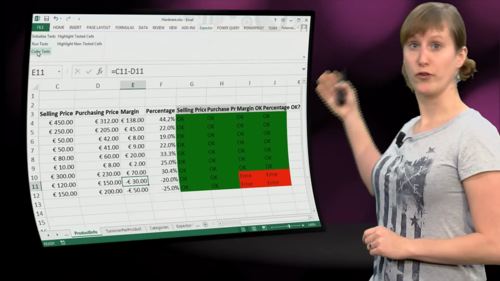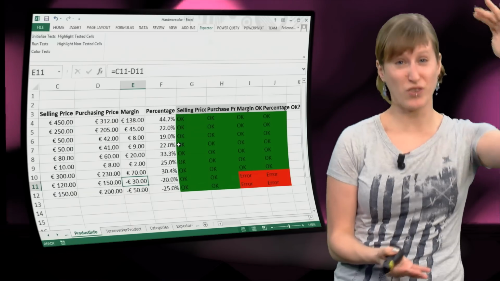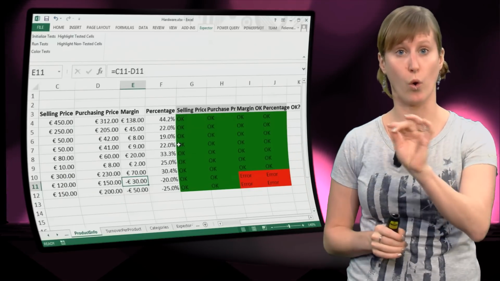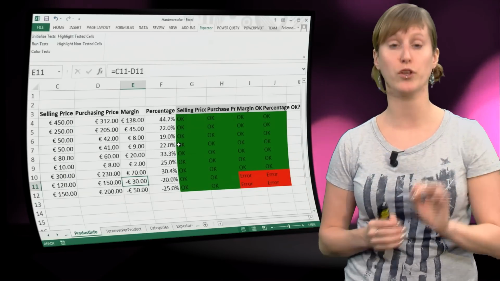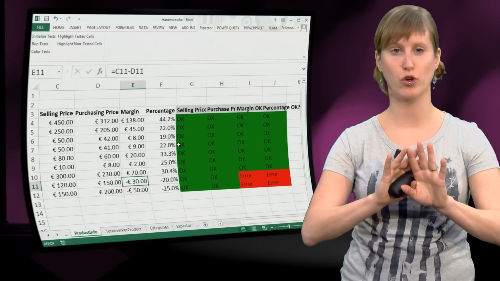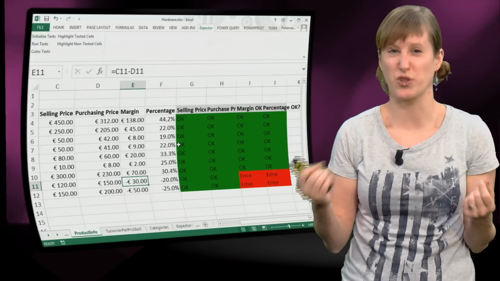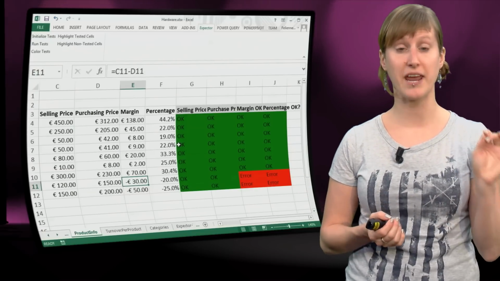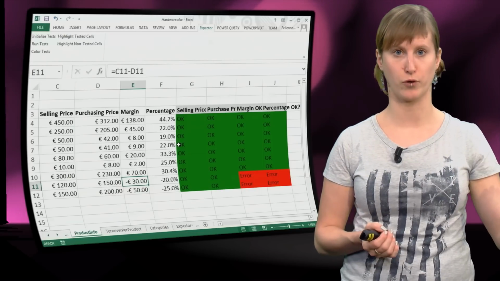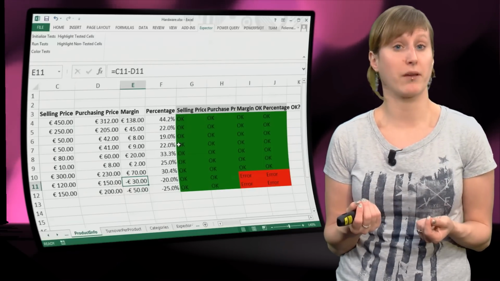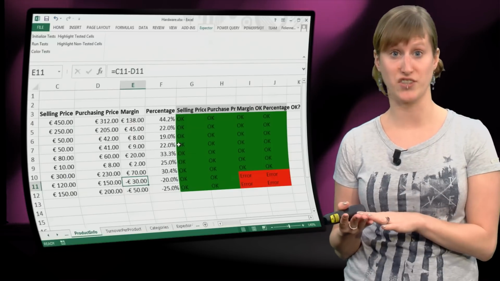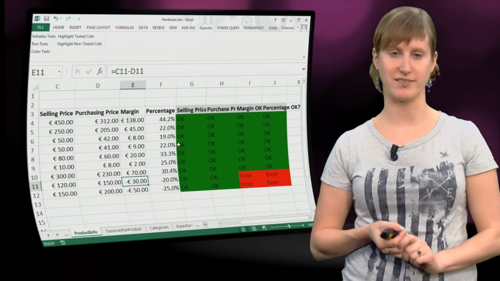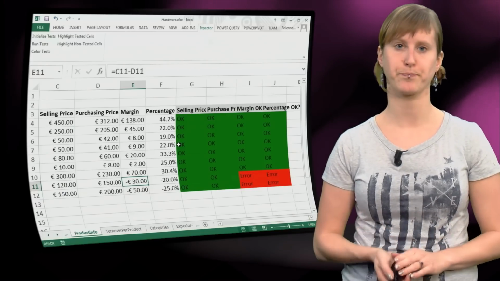One more thing that Expector can do is add colors to the test. If you don't like the long list, maybe you're more of a visual person, you can hit color test, and as you see here, all the correct cells are marked in green and all the erroneous cells are marked in red. And this just works through conditional formatting. So suppose you already have conditional formatting or even regular formatting in your spreadsheet. With Expector, we just put an overlay on top of it. So there's no confusion anymore between what really means a green cell and a red cell, because the cells you see now are only based on passing and failing test formulas.